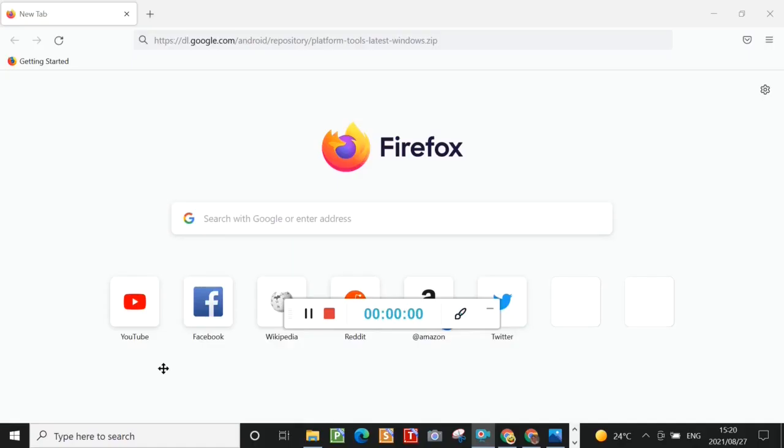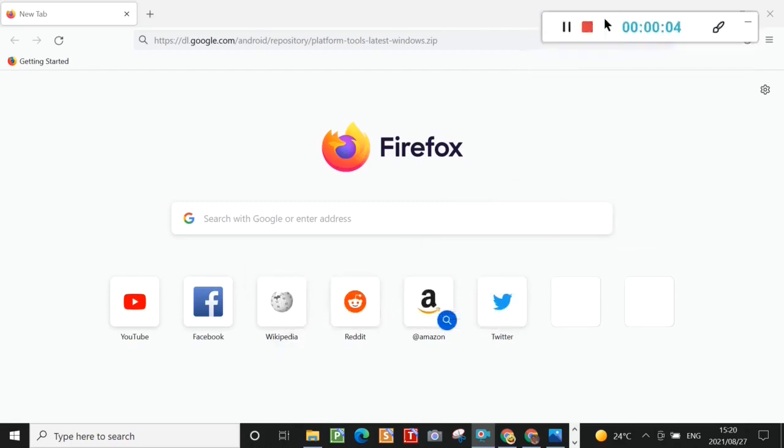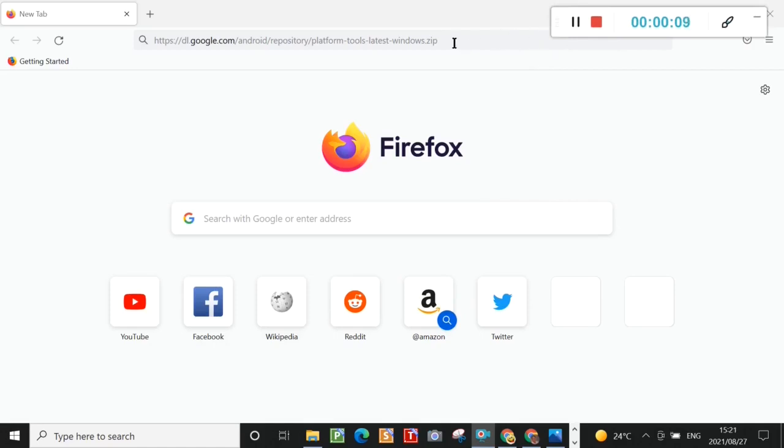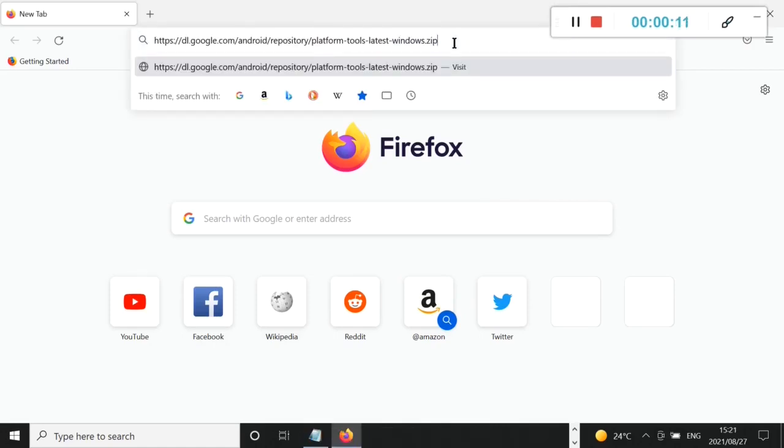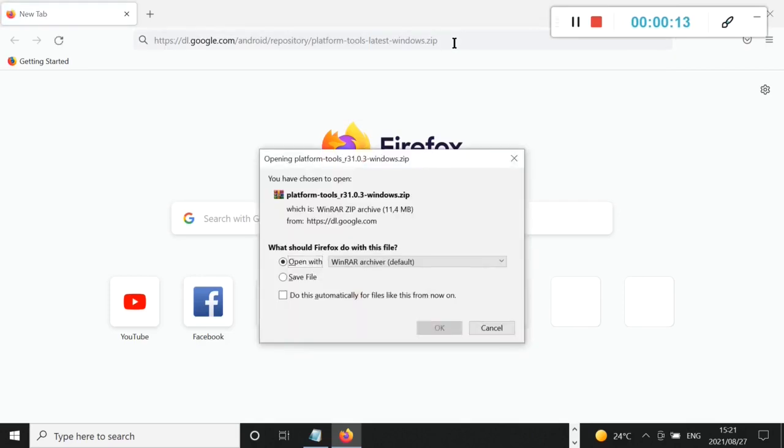Open up your browser. Now below this video I've placed all the links, so you don't have to type them, but you can simply copy and paste them. Or if it's a clickable link in blue, you can just click on the link. We need to go to Google Android repository and download the zip folder for the ADB debugging tools. This should start automatically.